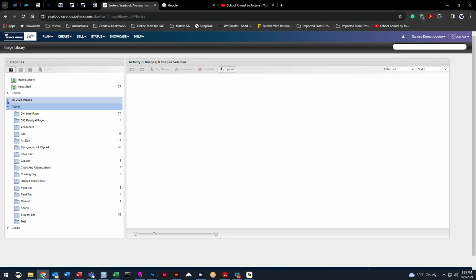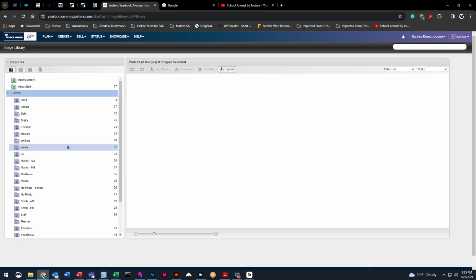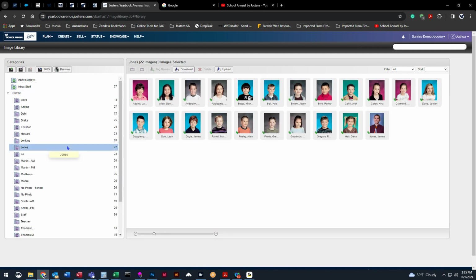So while we're here, we'll talk about class portraits real quick. If you haven't done so already, you can submit your portraits to us and we can upload them just like this, according to teacher, grade, classroom. When we upload them, you will see this little green tag next to each one of these images. This means they're tagged, and we'll explain that more in the next webinar. But it's very important if you want your students' image and their names to be on the pages using the flow function, which again we will show in the next webinar.